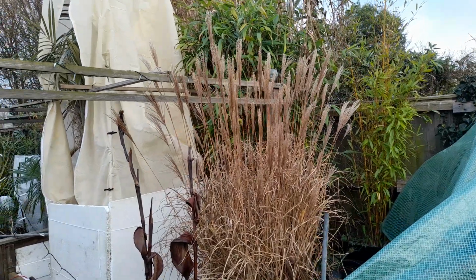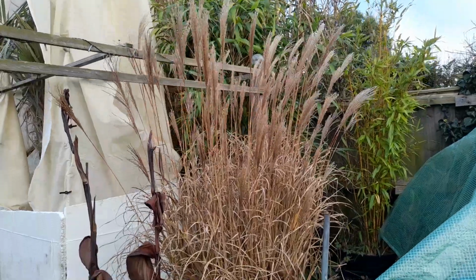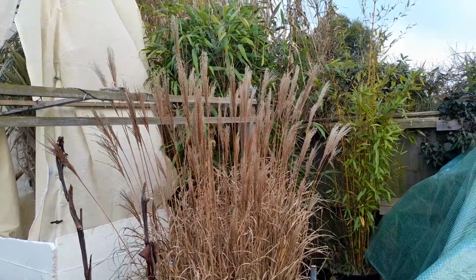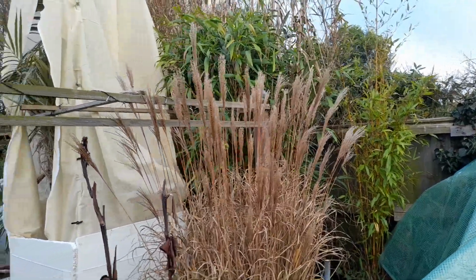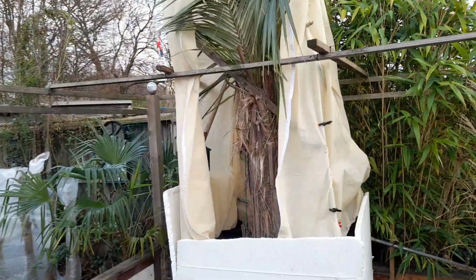Right, the zebra grass has died, gone brown, but still looks pretty with the seed heads dancing in the wind. But today's video is going to be on the Parajubaea.